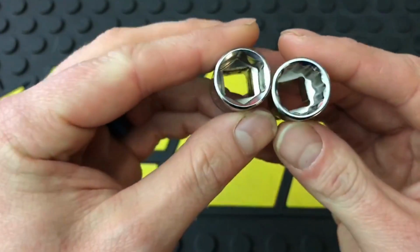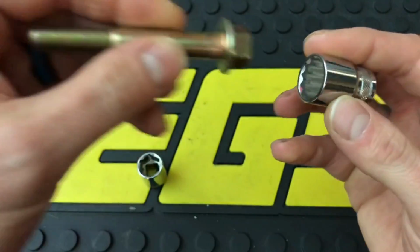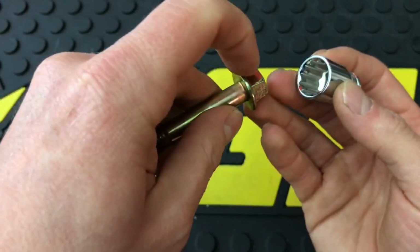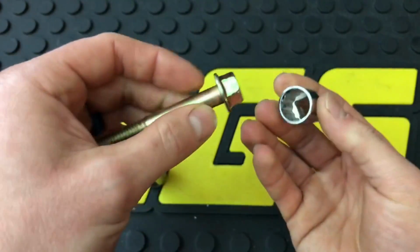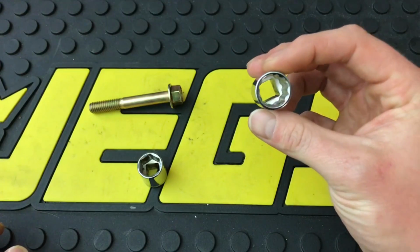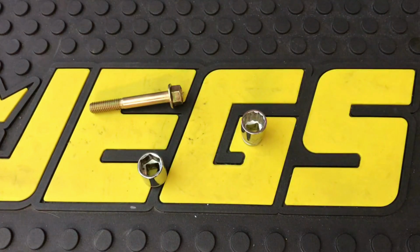As you can tell, the wall thickness is much greater on the 6-point. When you put the fastener in, you only have one point contacting each side of the fastener, so you don't have much there. So you can either strip the fastener, or like a lot of older 12 points that I've seen, they actually become worn out over time because the points in here wear out. I'll get some out and show you some of the older USA ones that I have that you can tell have worn out over the years.